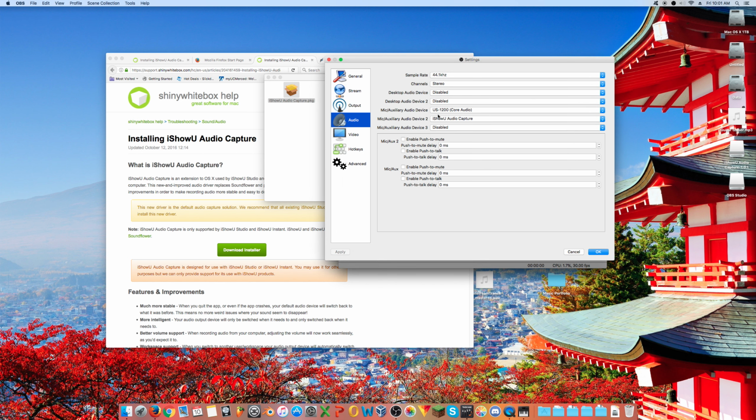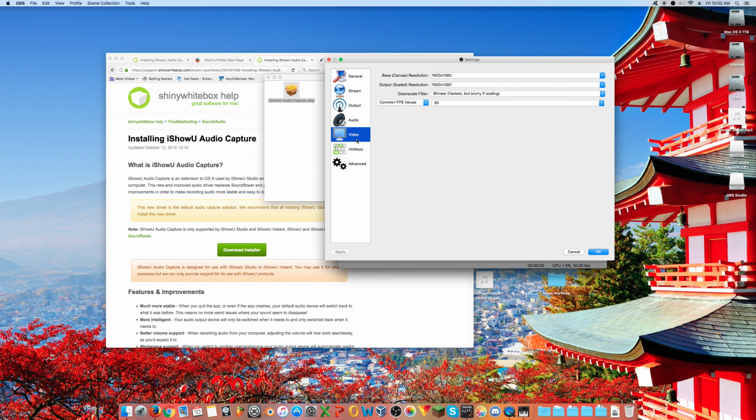Our audio is all resolved because we have this and this. You want to make sure that you do it this way. You don't actually go into the aggregate device that you may have created. It doesn't show up here because of the way it was created. Just make sure that you have it specifically on your microphone and your iShowU audio capture. Have those separate.